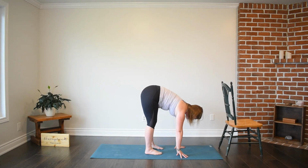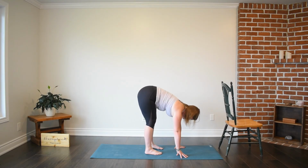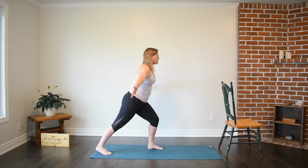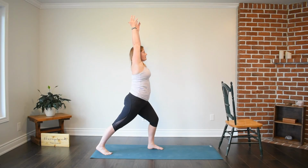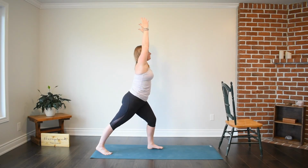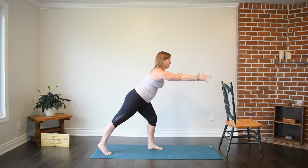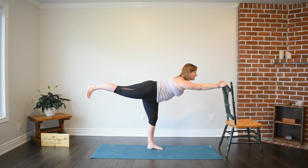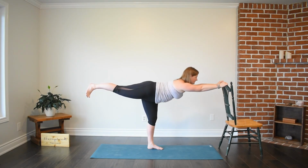Preparing for the opposite side, we'll step our right foot back. Again, light on our toes as our fingertips reach tall. Reaching our fingertips towards that chair, we'll begin to bounce on those right toes until we reach that right heel. Our right leg parallels the earth. Those hands reach forward to the support of our chair. Feeling those hips side by side, length through our spine.